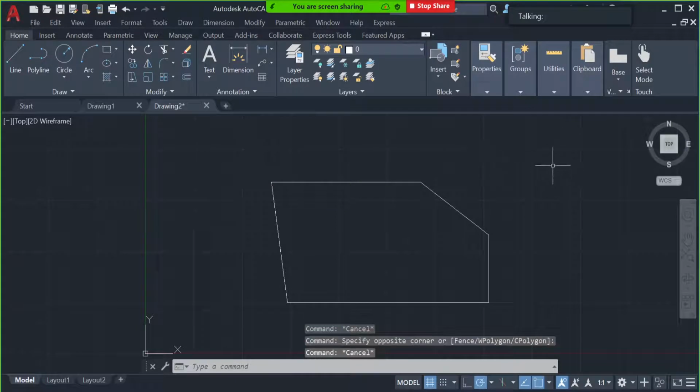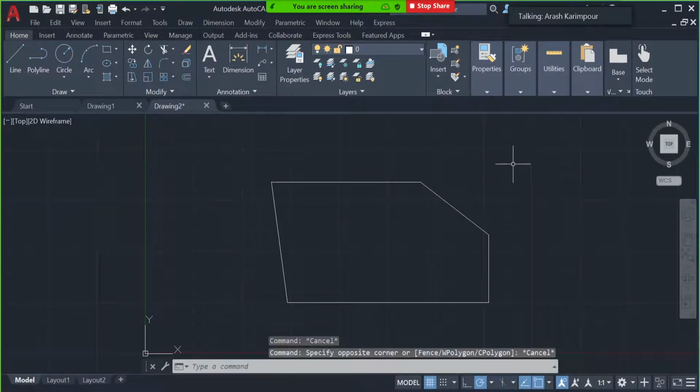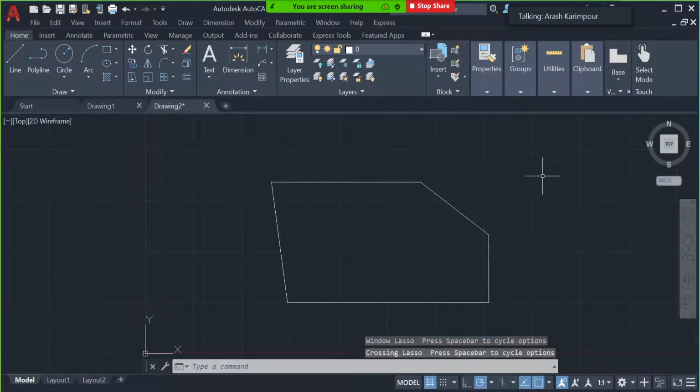Now, in the previous ones I just clicked and moved my mouse. If I click and hold, if I click but do not release the left mouse key, it gives me the freehand selection. The same as before, if I hold the key and move it, you see what's happening. It depends: if I move to the left, it will select any object that it touches.